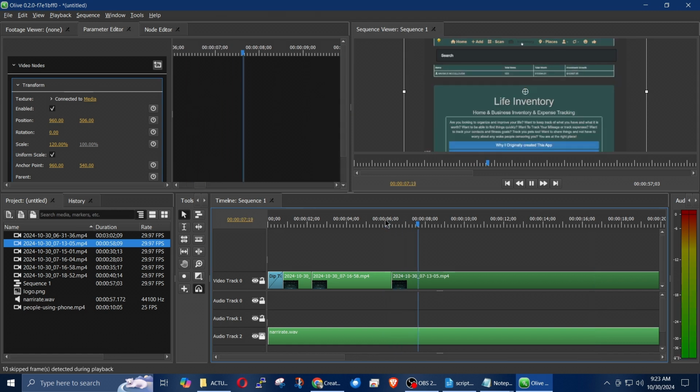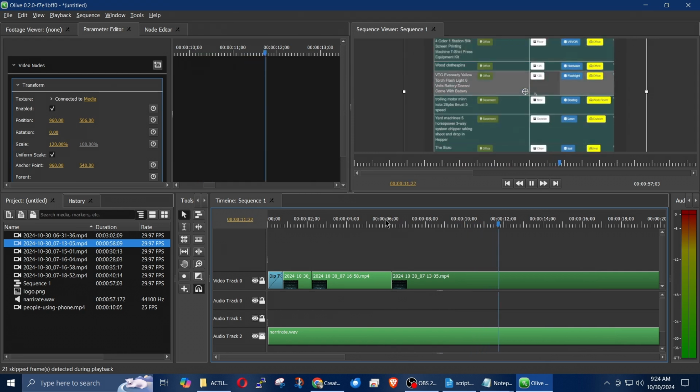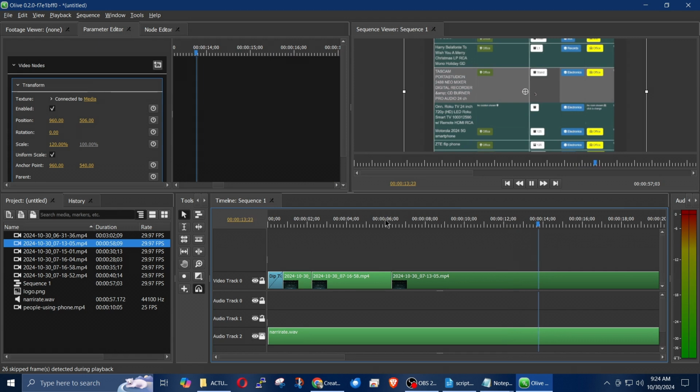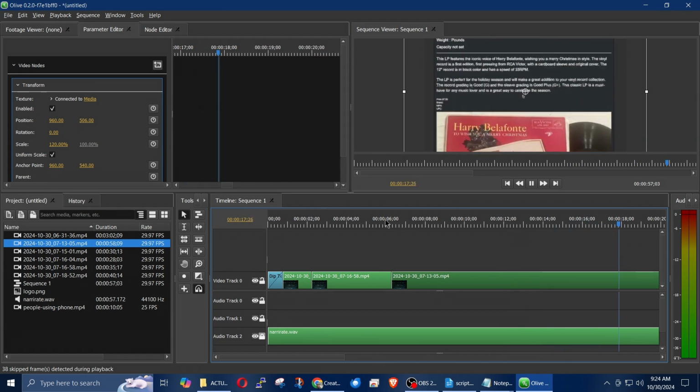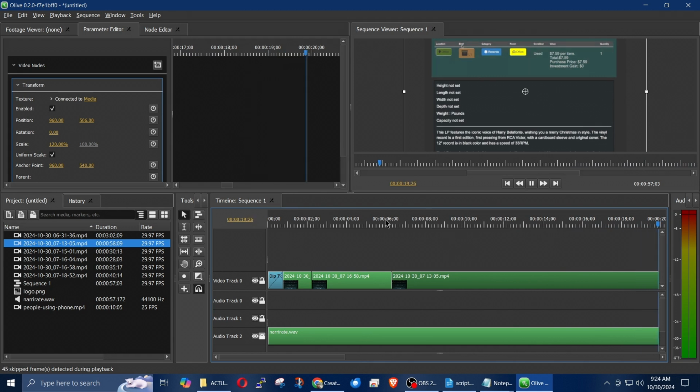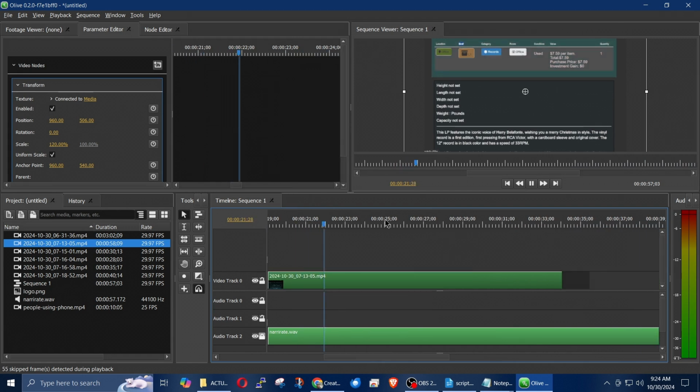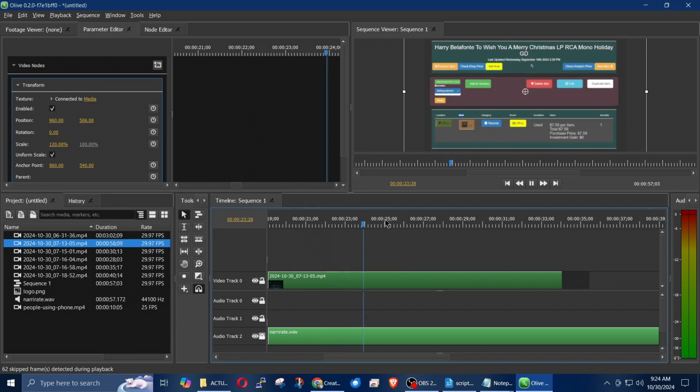Management. Track your inventory effortlessly. Whether you're a small business or just decluttering, keep tabs on everything you own. Ready to get rid of it? Sell it. Stay on top of your health and fitness goals with our easy to use tracking tool. Monitor your stats and reach new heights.